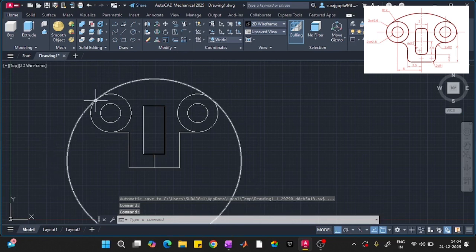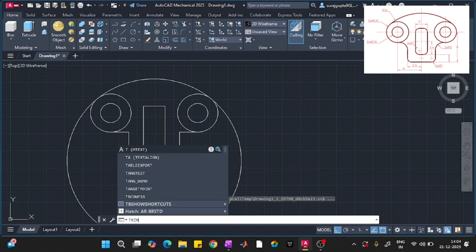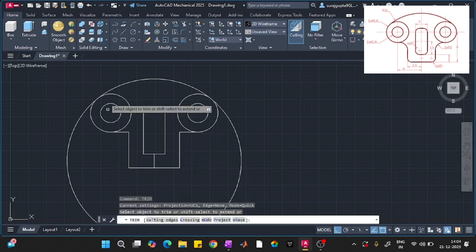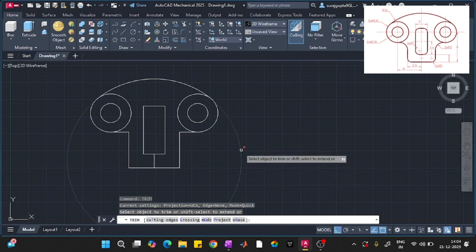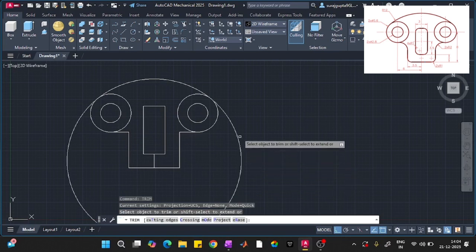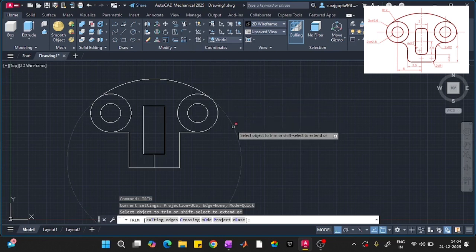I'm going to erase or trim the lower part of the circle. So I'm going to take a command known as trim. Then it is asking for selecting the objects, or you can directly, in this version, Mechanical 2025, we can directly trim it.